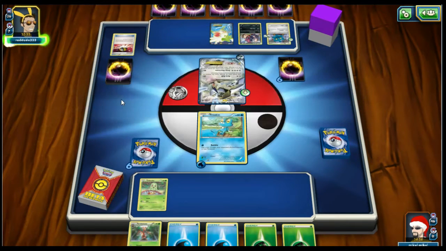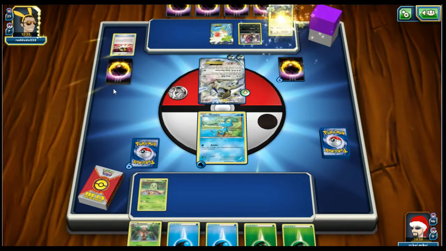Well then, it's not very good, is it? So basically, I'm not expecting to win with this, as my opponent attaches yet another DCE along with a Bronzong coming down on the bench.